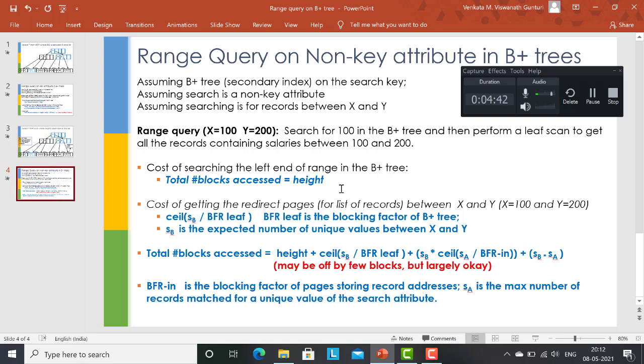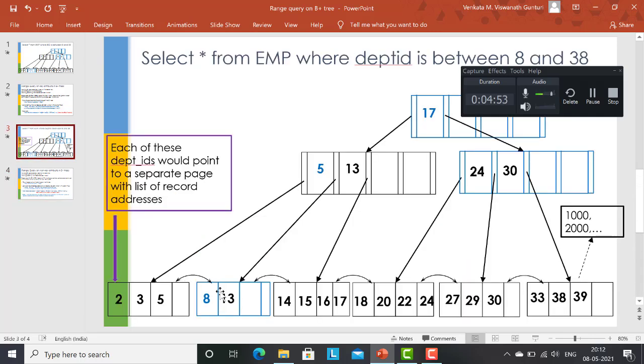So height number of disk blocks will be accessed over there, and then you have 3 steps after this. Step number 1 is that you do the leaf scan from 8 to 38 in this case, and then you get the addresses of all the indirect pages, all these extra pages that I was talking about. You have to get that, right?